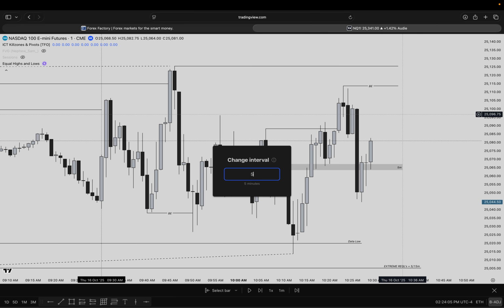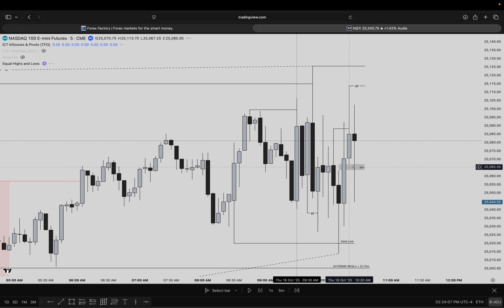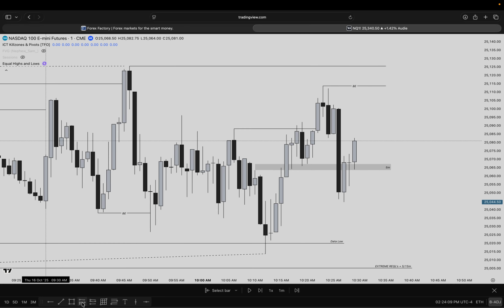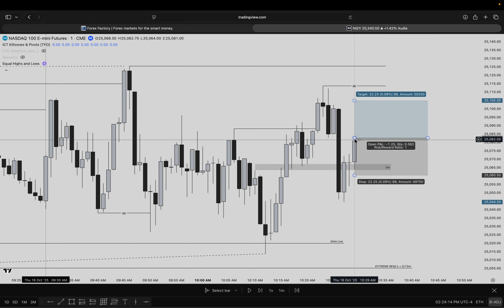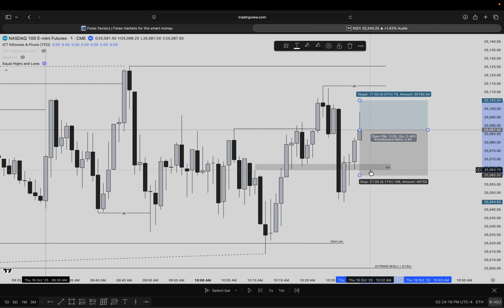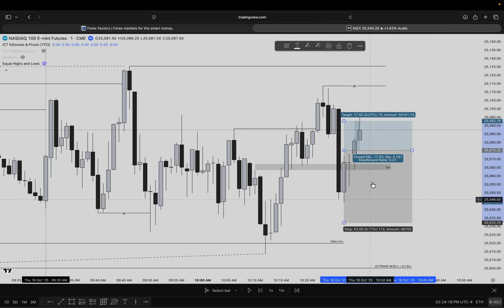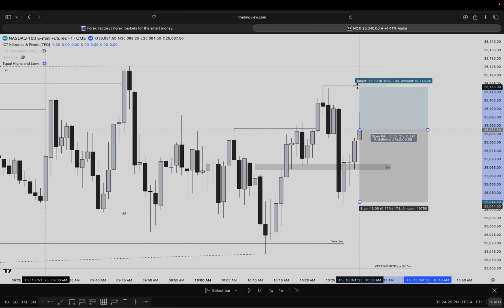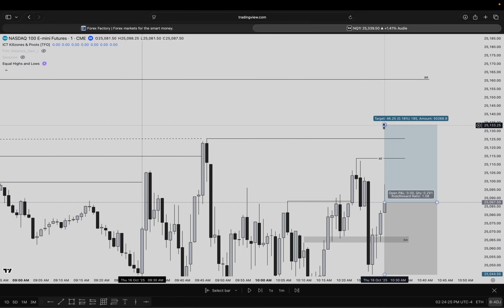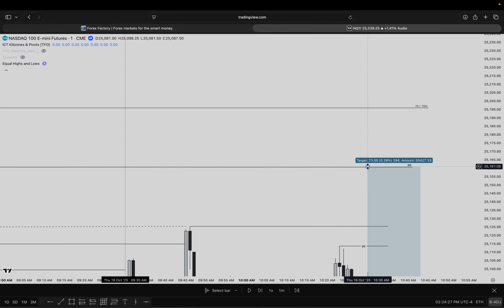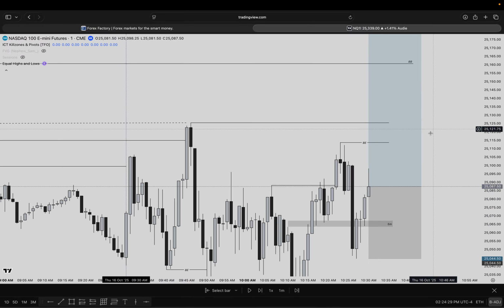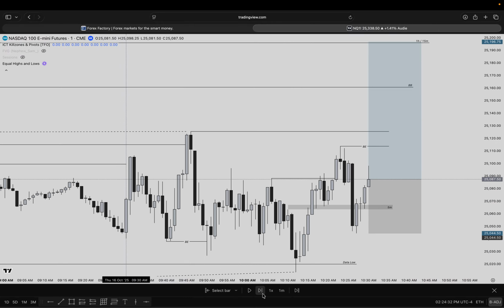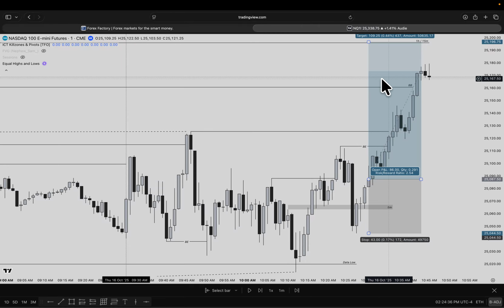And right when that happened, we tapped into a 5 minute, and we got a 1 minute entry right here. Wait for the next one. There we go. 1 minute entry. Stops could be at this low right there. Break even here. This is a little bit over 1-to-1, but my targets were this breaker block, and final TP was all the way up here towards this hourly gap. Did not end up hitting full TP, and fortunately, we did scale half my position here.